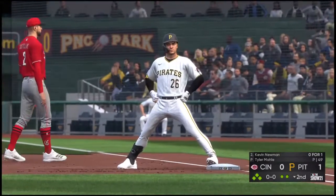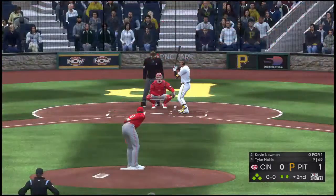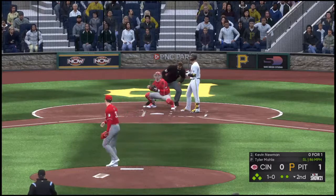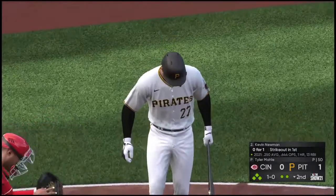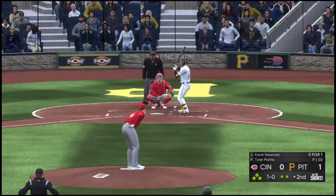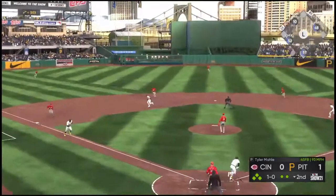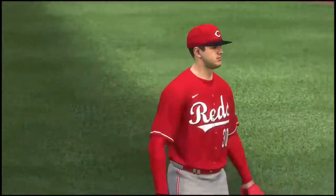Yeah, and as a former middle infielder, Dan, we love this stuff. This is what gets you jacked up, trying to save runs for your pitcher, give you another chance to execute and get us out of this inning. At the plate now, Kevin Newman, as he'll watch a slider that stays inside for ball 1. 0 for 1 here in the early going. This is on the ground to short. Is he going to get out of this? He is. They get the force at second base, and the inning is over.